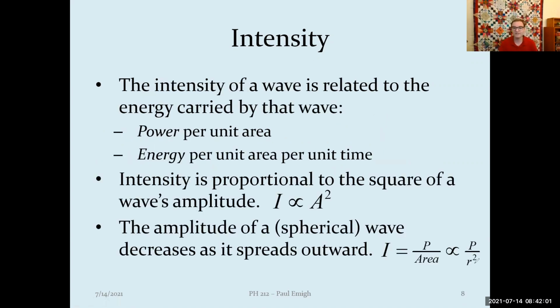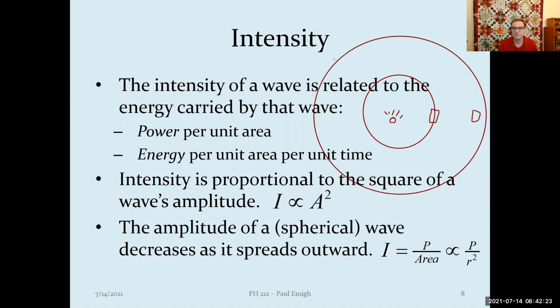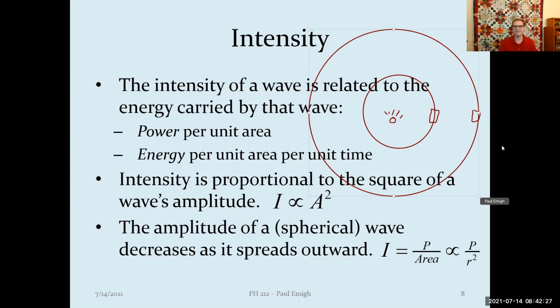So what I'm going to do here is say I've got a source of sound, which I'm just going to draw some little lines for. There's my source of sound. Here's my friend, which I'll just draw as a box, and here's me. And I'm standing twice as far away from the sound, which means I can draw circles in Zoom. I've got this circle, and then I've got this circle, and I recognize that they weren't perfect. But those are the two, and they're actually spheres because sound waves are three-dimensional.